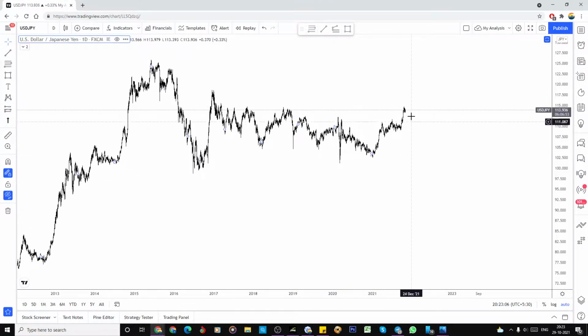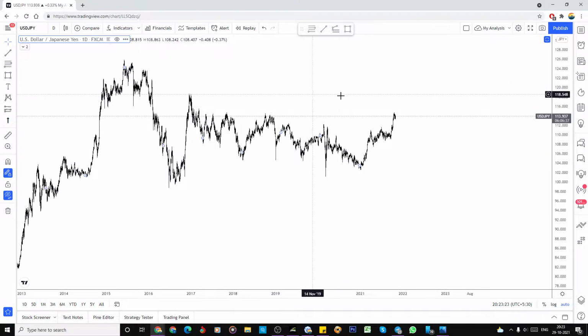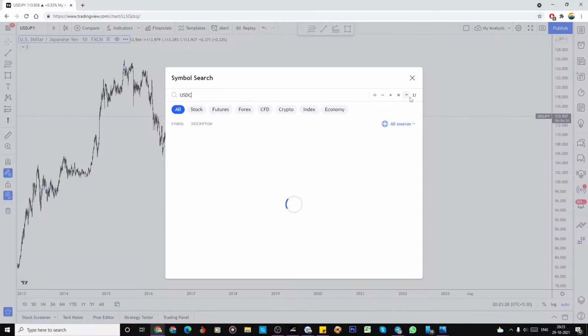So what is the next? If it comes to the three-way structure, then this could be a B, C, D, E. Again it will come to the downside, but I'm not hoping for that. Let's wait for that. Whether it is going to make what I'm expecting, it may or may not be valid. That's it. So next, USD CHF.